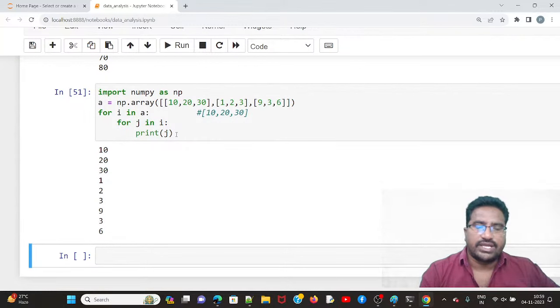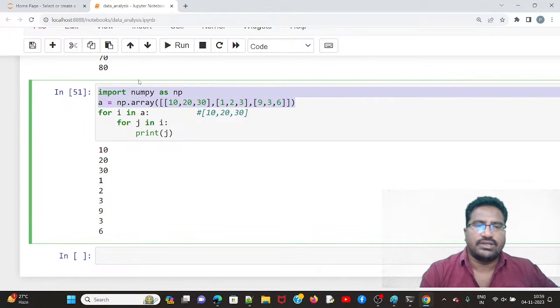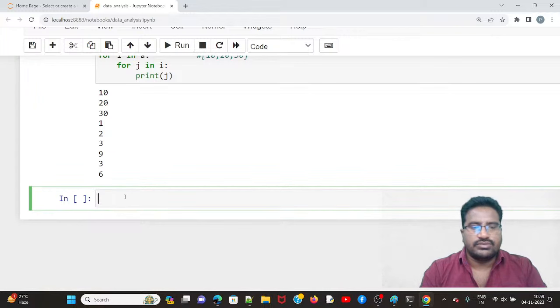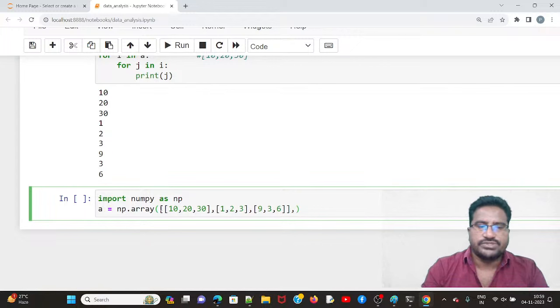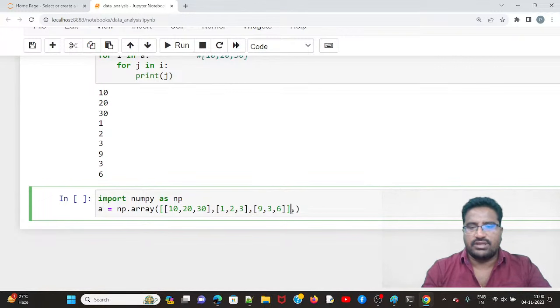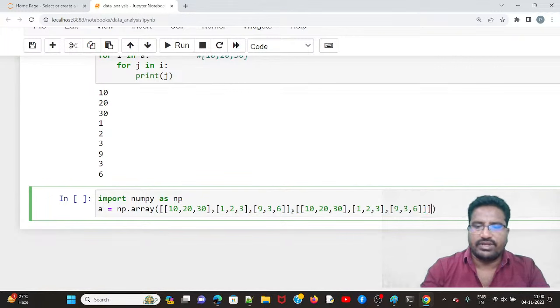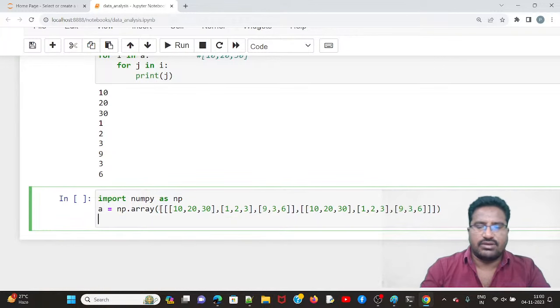If you take 3D, for example, then we take 3 loops there: i value, j value, k value. I'll take one more here. I repeat the same one again, and again the same one. Then finally we close it here. That's all. Now let's take the print a.